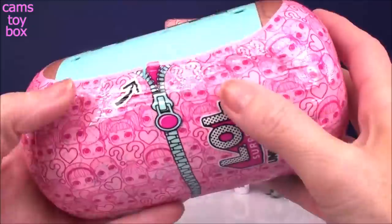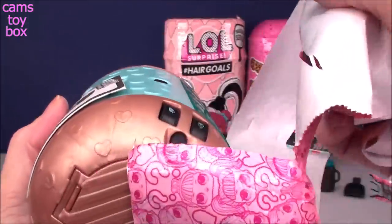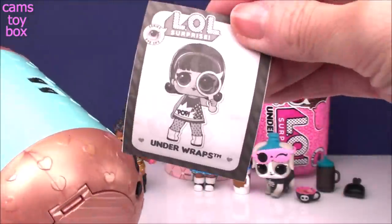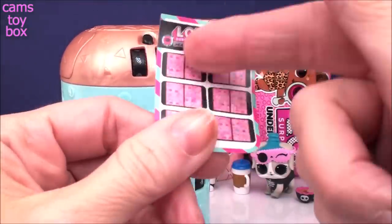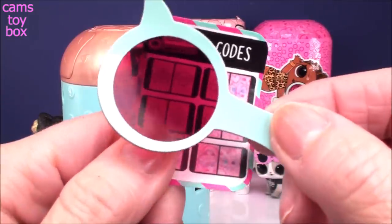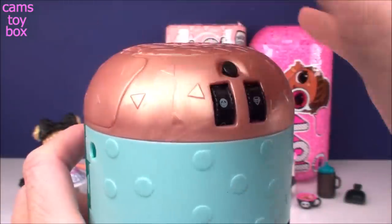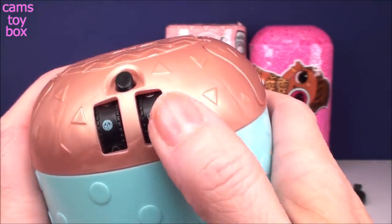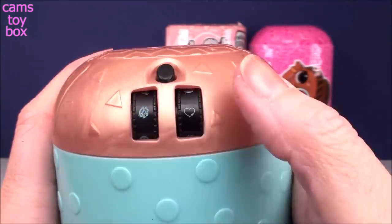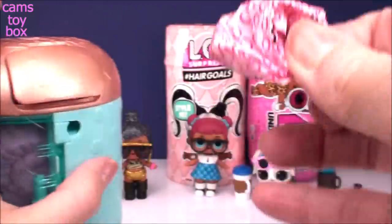Looks like we got a blue capsule. And underneath this last layer is our instruction manual and our secret codes in order to open our combination locks. I have all of these memorized, but you can use your spyglass in case you don't know them. We have 2 different compartments to open up on this side of the capsule. Let's see, we got a peace symbol, so we need to find the heart for peace and love. Next up, I think that's the clover.